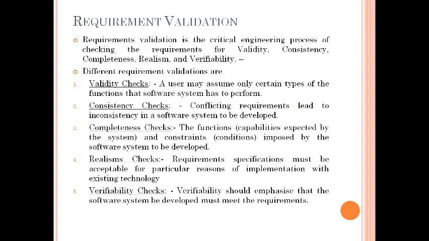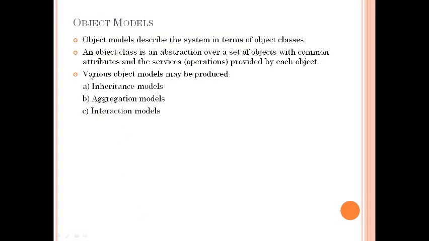To execute or specify these requirements, we need to go for different models. We'll see one of the models here, that is the object model. I hope you know what the term object means in the IT or computer science field. When we refer to objects or classes, we have already learned them in C++ and Java. Here objects refer to real world entities. So the system must be built based on the objects.